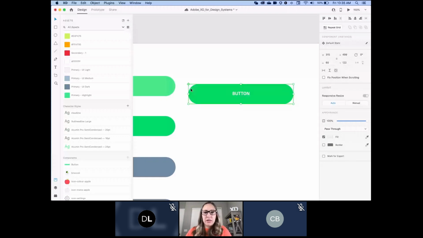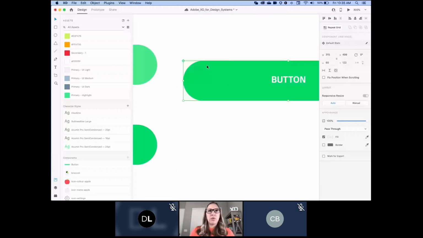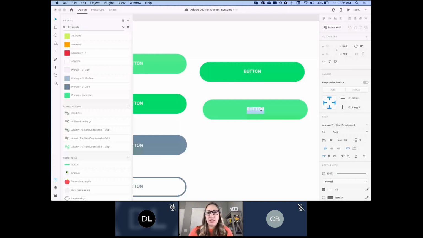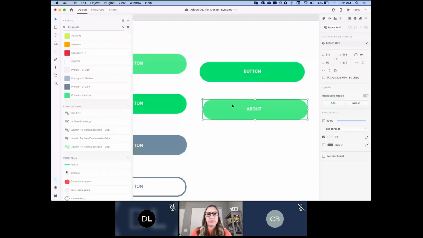We have the circle in the middle here that's now telling me this is still an instance, but it has an override. What's an override? A change. A change has happened to this main component. So the change was the color. We can change lots of things. So I might drag out this button again. So we have the instance, and maybe this button wants to say its own thing. It wants to say about. It doesn't want to be button. So now this one also has an override applied to it. But they're still connected back to the parent. At the end of the day, the DNA is the same. I'm still the child of this parent component.